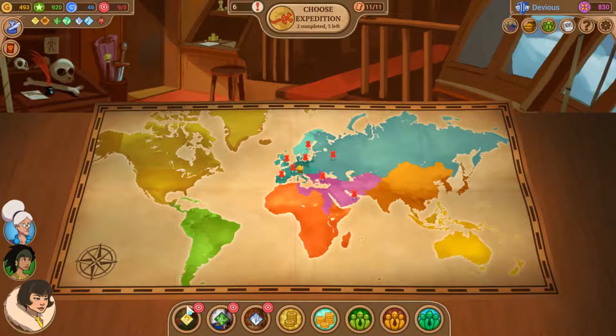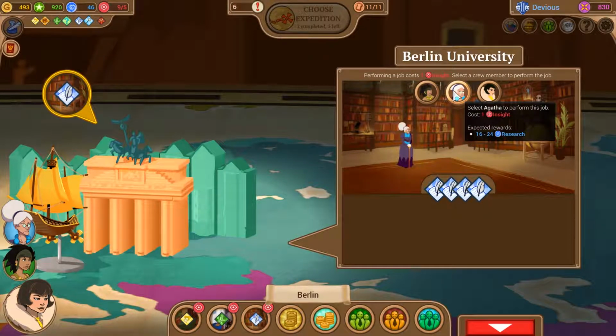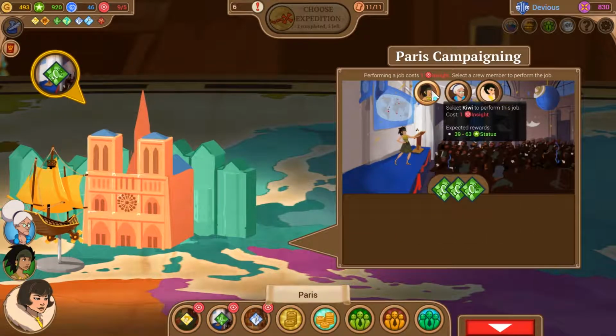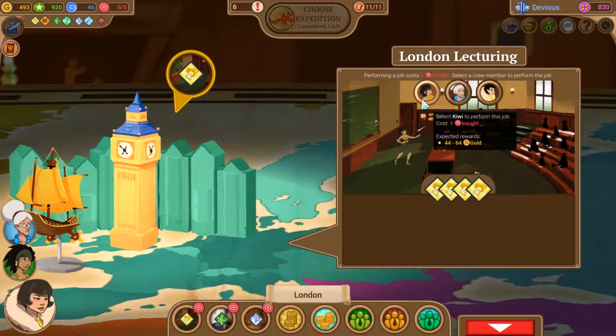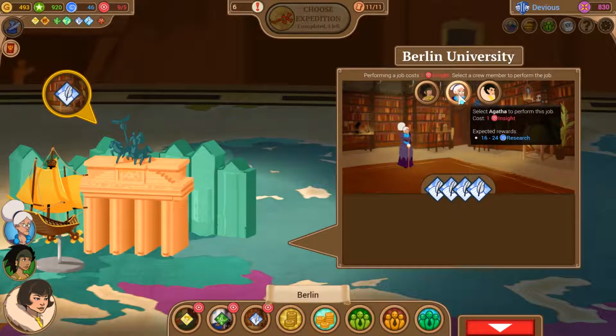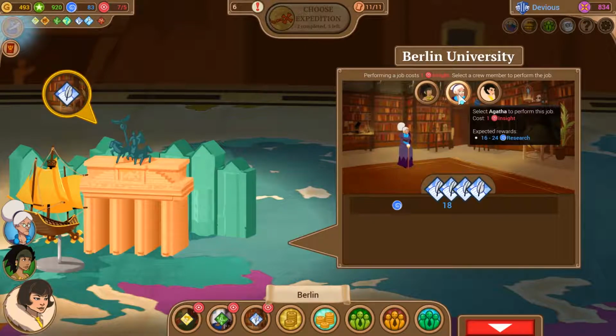Close here. So, next we need to spend our insight. We want more, what's it called, research tokens. Well, nice, we can actually gain 4 of them if Agatha does the lecture. What other things do we have? We can gain 4 status. And yeah, 4 gold tokens. But right now, I'm interested in science. So let's do, let's say, 3 of them, and then let's go back to the science screen.